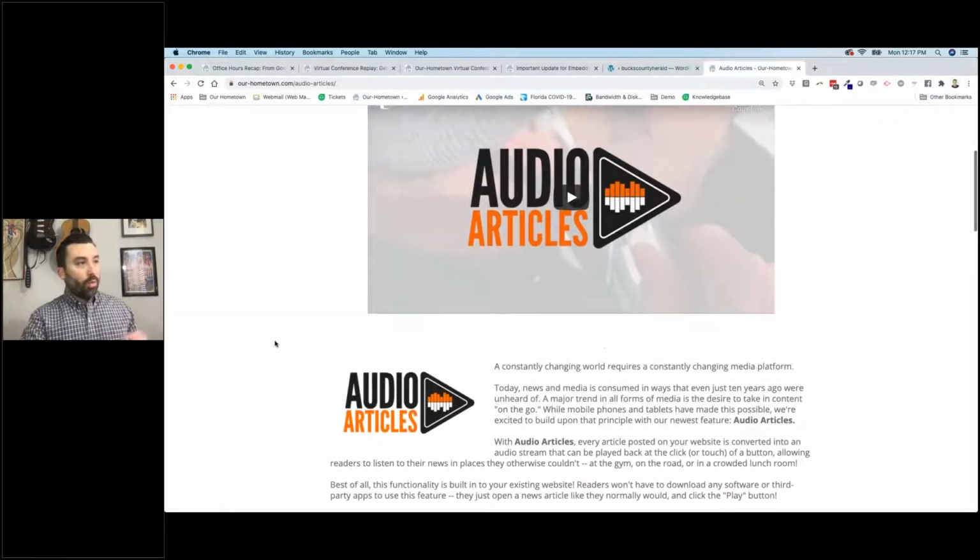And so the idea here is that you can get into audio in a very simple way just by turning on the audio articles feature. So you can just contact us at Ops if you want to do that. But what we're going to be talking about in this conference is this idea of taking audio articles, individual stories, and stringing them together into a single audio file, or an audio edition, as I like to call it. Then you've got a true podcast. Then you can upload that to the podcast platforms, and a listener can go in there and listen to your entire paper in one episode of your podcast.